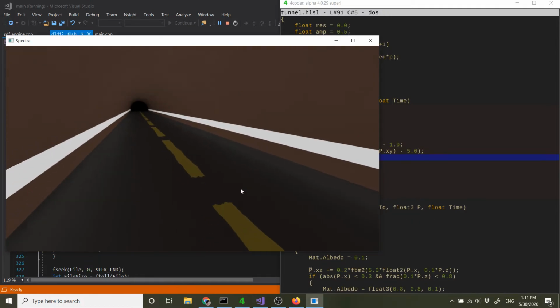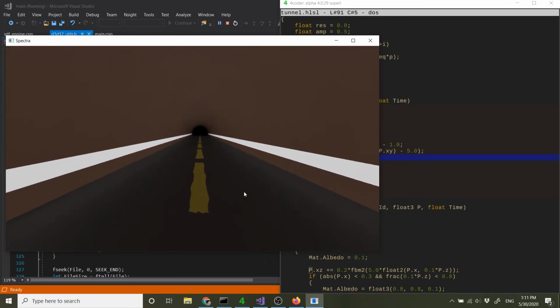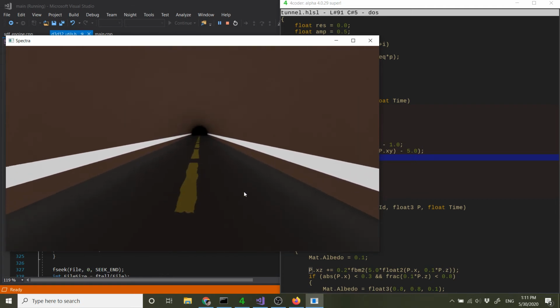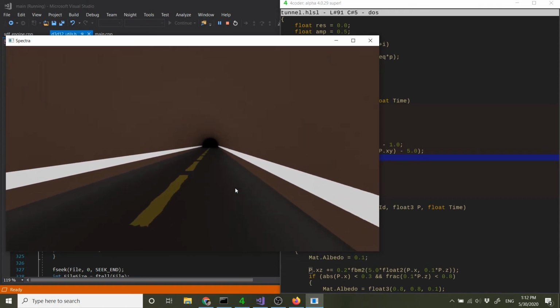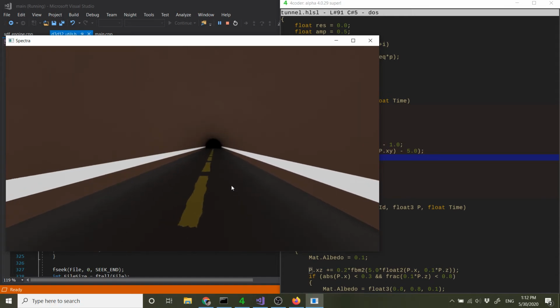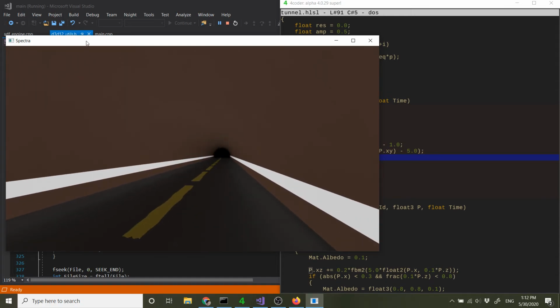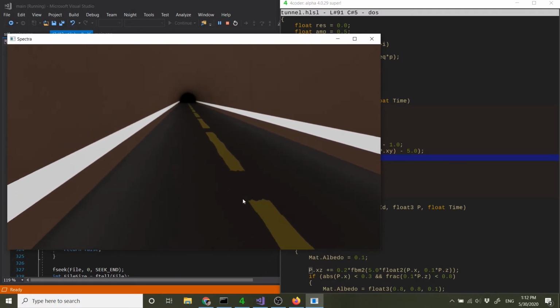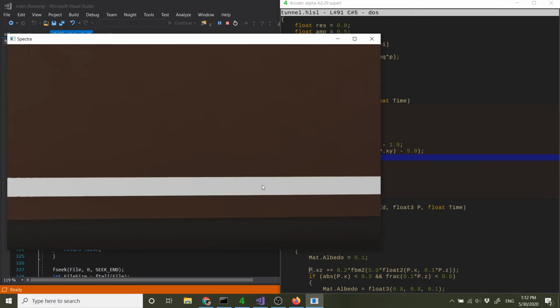So I don't know, maybe that was too slow. You know what? I'm just going to call it at the end of the stream for now. Maybe I'll leave it for next time, but for now the tunnel is just going to look like this. This isn't that bad, I guess.